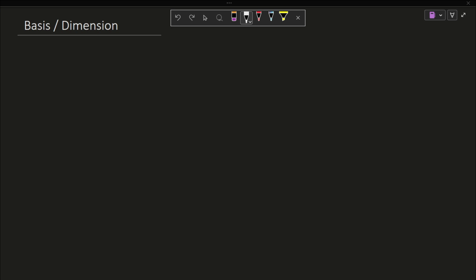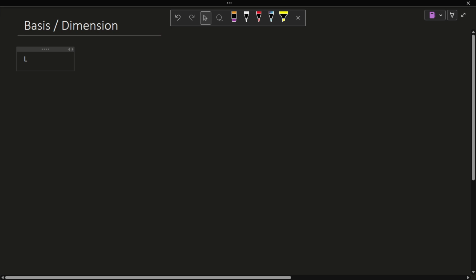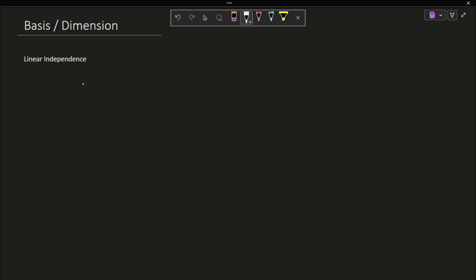So in the last video, we talked about a very important concept, which was linear independence. Basically what this says is that if a set of vectors is linearly independent, then you cannot form one of the vectors in the set through any combination. So you can't form any of the vectors in the set through any combination of all the other vectors in the set. And that's very important because it begins our whole journey of characterizing vector spaces through representatives.